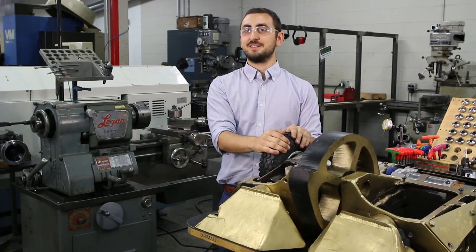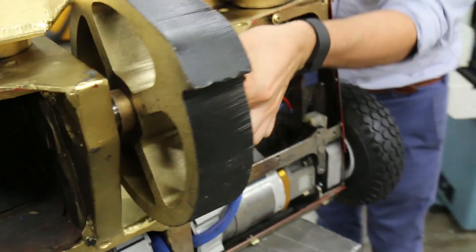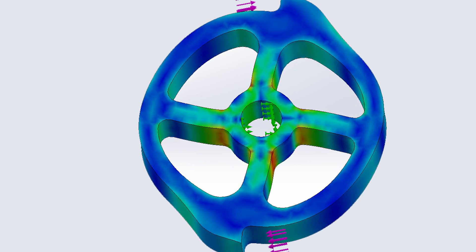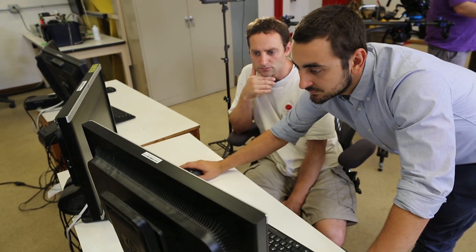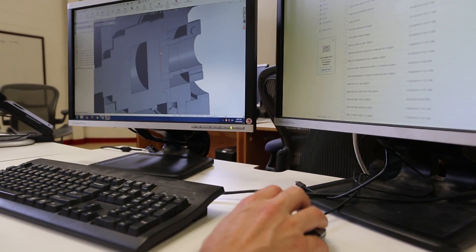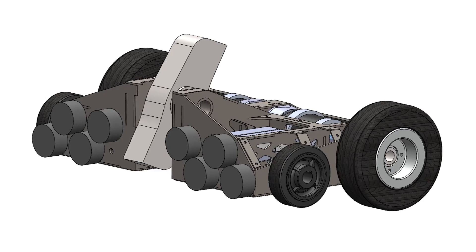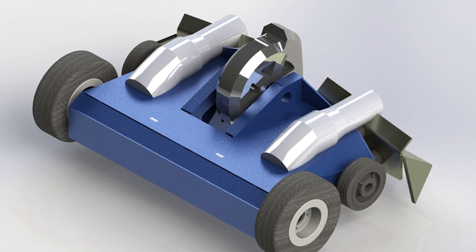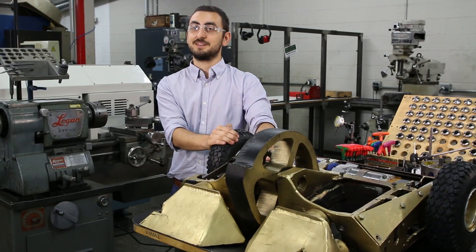Brutus is designed as an all-around robot — fast, strong, powerful — and we can take any situation with full force. The most powerful advantage SolidWorks gives you is the ability to rapidly iterate digitally without cutting any steel. Brutus here is the first version of Brutus that's ever physically existed, but maybe the fifth version of Brutus that's ever existed conceptually. And SolidWorks helped me get there.